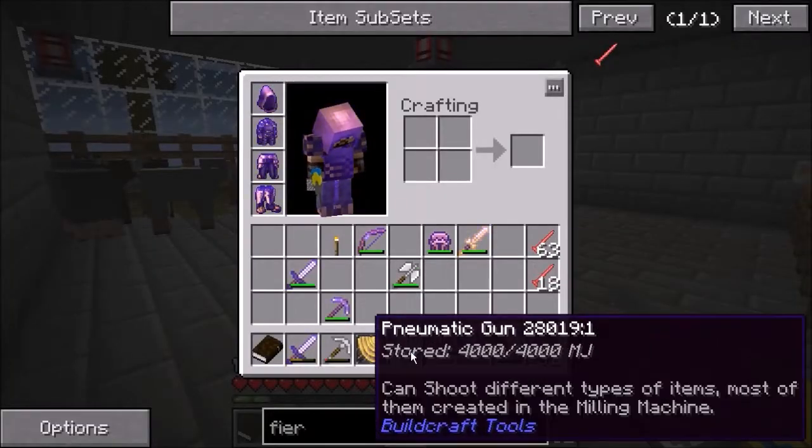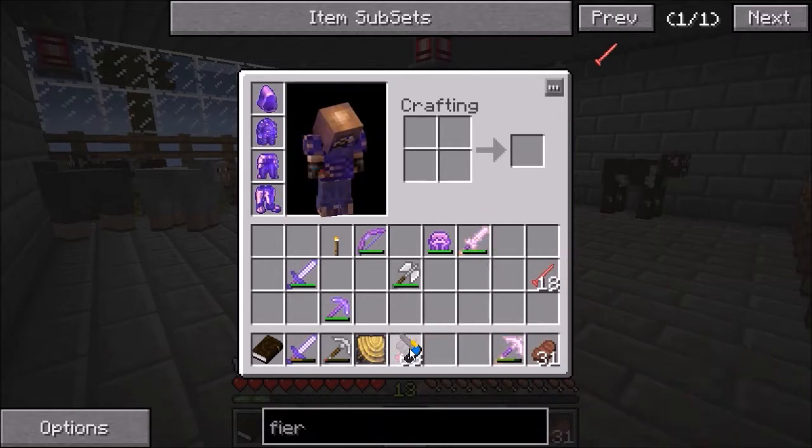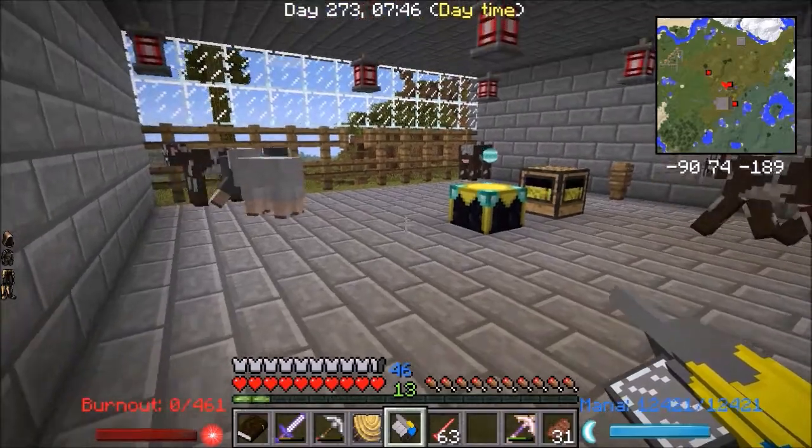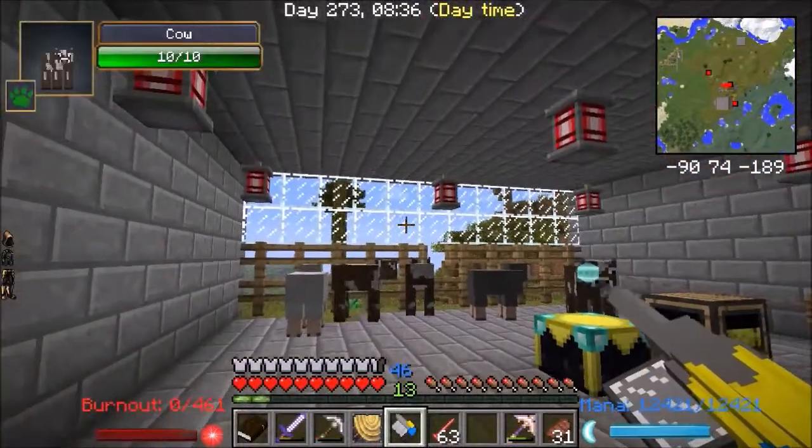So let's see, press shift. It can shoot different types of items, most of them created in the milling machine. Huh, I wonder if I have the wrong tool. I don't know. I'll be right back. Okay, I just needed to know how to use it. Apparently, I did not know.